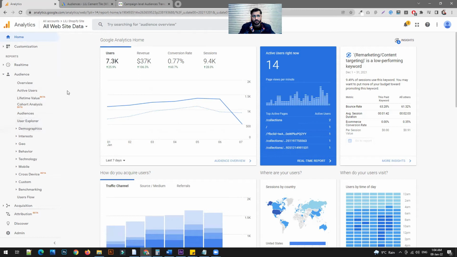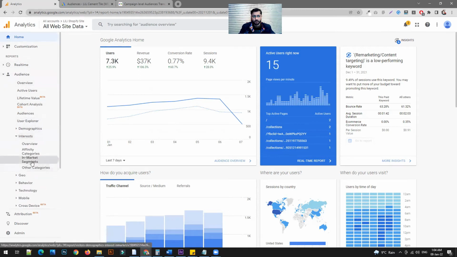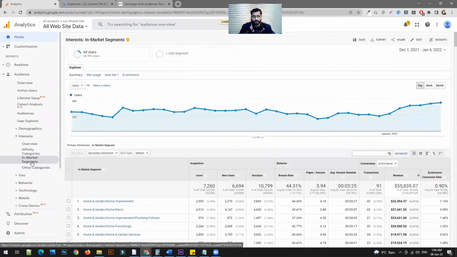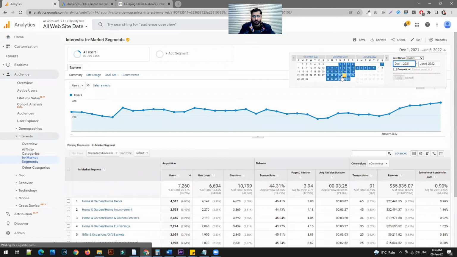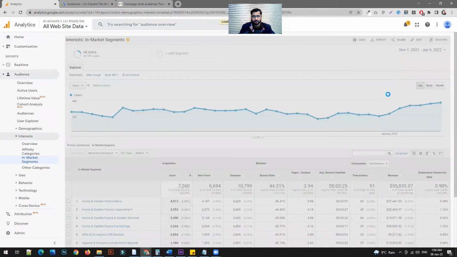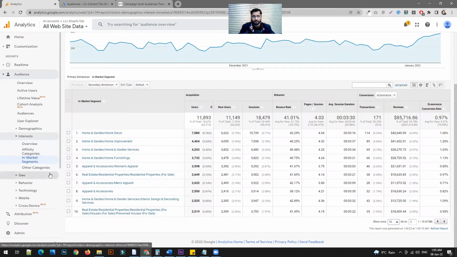So what you have to do is go to the audience section, go to the interests, and go to the in-market segments here. Change the time frame to the last 2 months. You have different segments of audiences here, but the in-market segment is going to be the most important, because these are the type of people who have already shown interest in buying the type of services that we are selling on our website.